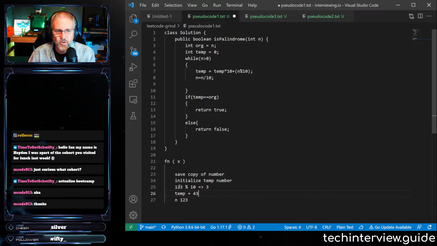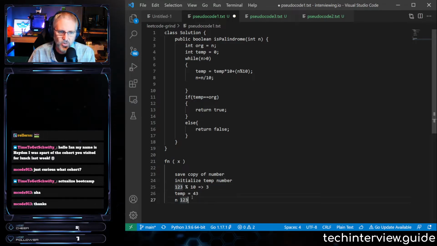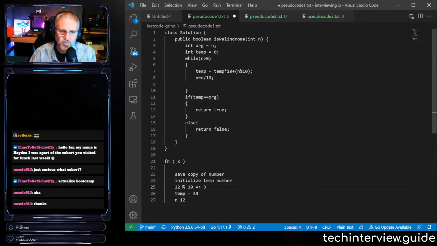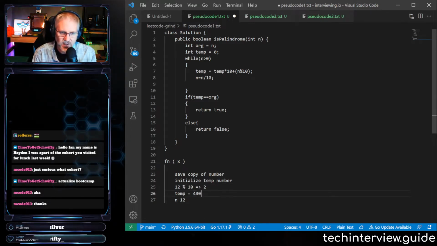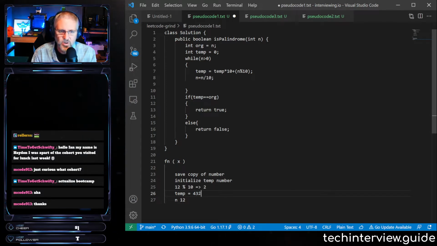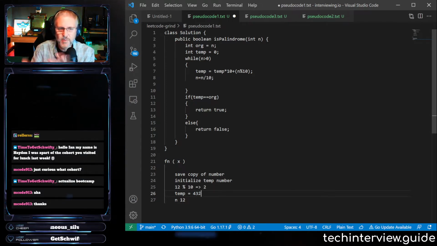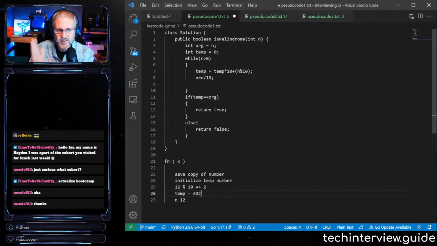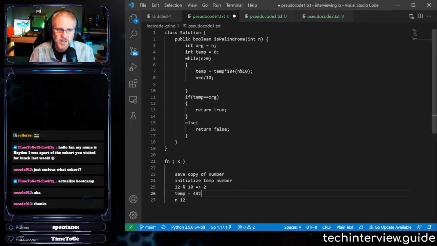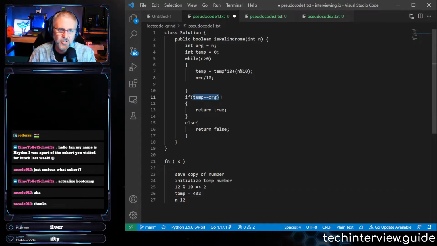The next time through, when we do that division by 10, now we have 12. So 12 mod 10 gives us the 2. We multiply this by 10, and then add that 2. You can see how this math operation is just carving off a digit at a time and reassembling it in reverse order. And then they're checking here, is this the same?